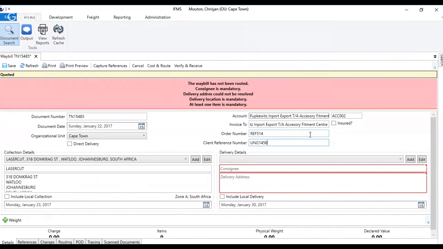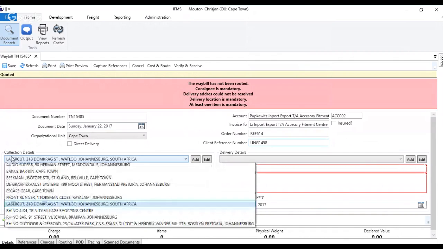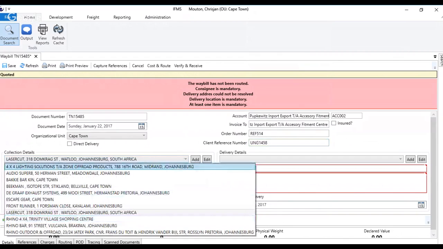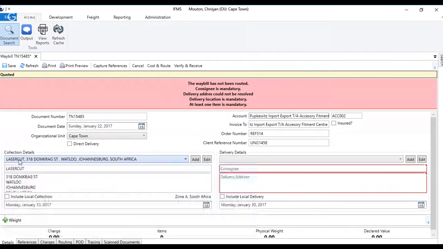Okay, so next on, you'll see the collection details here on the left has already been auto-completed based on the account that we've selected. Now, here is a drop-down menu of all the locations that we've previously used on this account. We did this to make it easier to enter accurate information instead of filling these fields in repeatedly, completing them every single time you have a collection from a certain client.